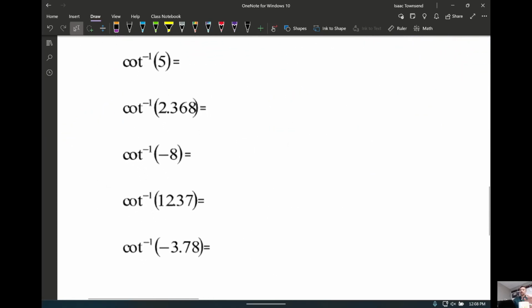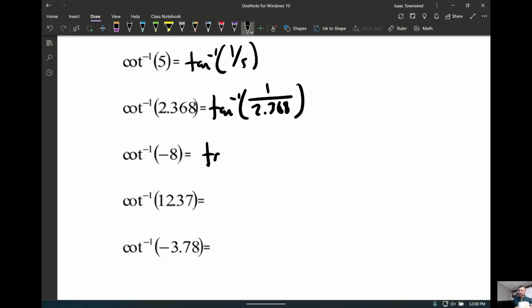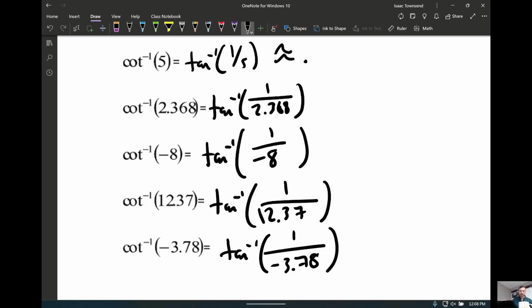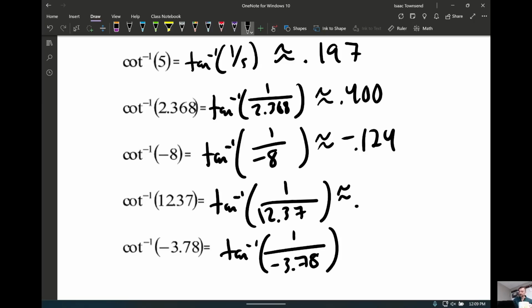Okay, so based on what we did in that last section, you're going to think the way to do these is to do inverse tangent of 1/5, inverse tangent of 1 over that, the reciprocal ratio, inverse tangent, because that's what your calculator has a button for, and as I do these, I'm going to get 5 answers.